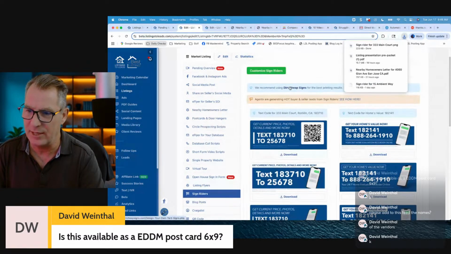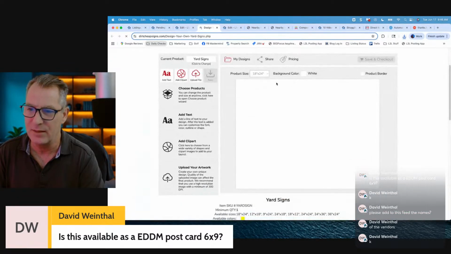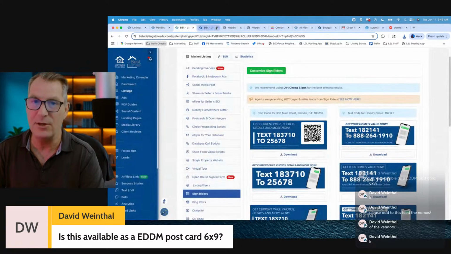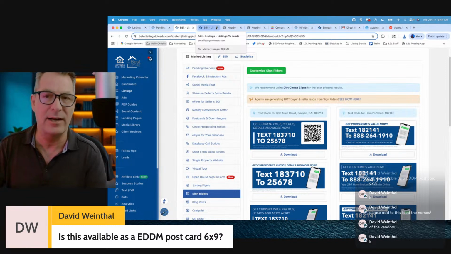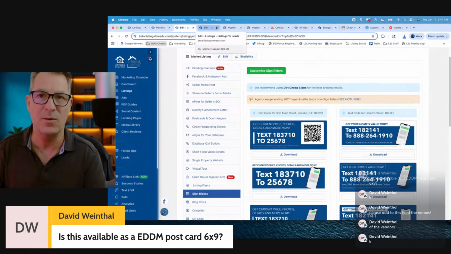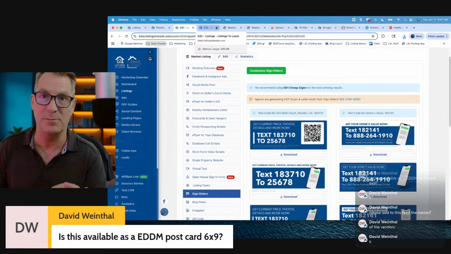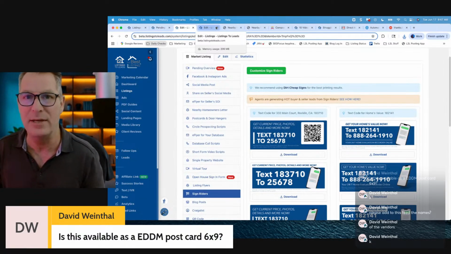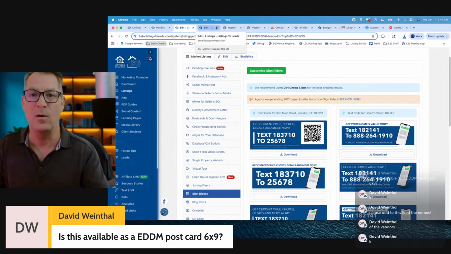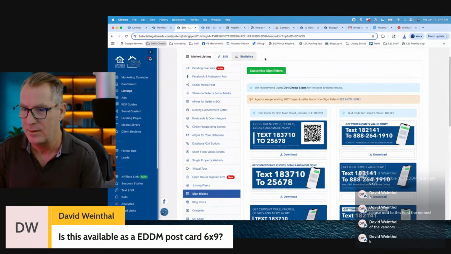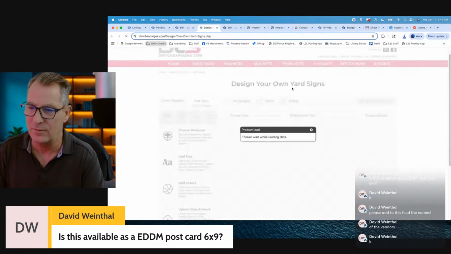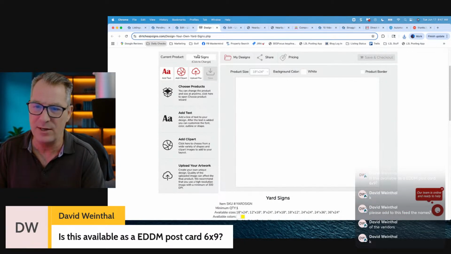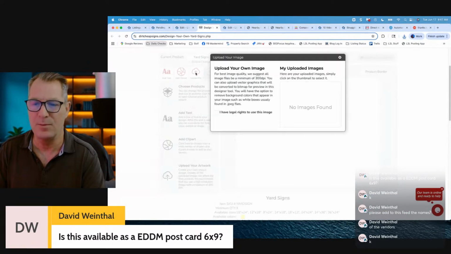There's a link right here, dirt cheap signs. Let me show that to you one more time. Now you can do this locally. Ask your broker, say, hey, I got a sign writer I want to get done. I got the file for it. Who can I give that to locally to try to get this done as quickly as possible? Because I want to put this on my pending listing. Your broker is going to be like, holy crap, that's amazing. But you can also click right here where it says, we recommend using dirt cheap signs. If you go there, it's going to put you right here in yard signs. There's an upload file, right? I got legal rights.